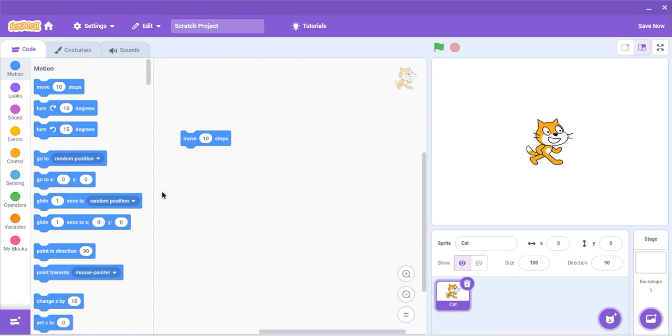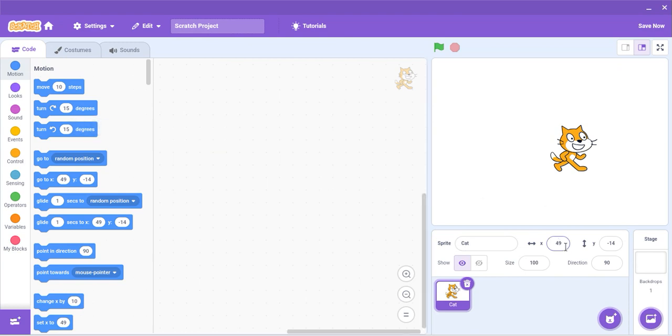We can also change the value. For example, I want to move it by 50 steps. So just take this bracket, change the value, and you can write any number. I want 50. Type 50, and then press this button. Now it will move by 50 steps. So this is the easy block, and I'm sure you will understand it, because I don't think it's so complicated. Okay, so just remove this block here and change these values to 0 and 0, the exact center of the stage.